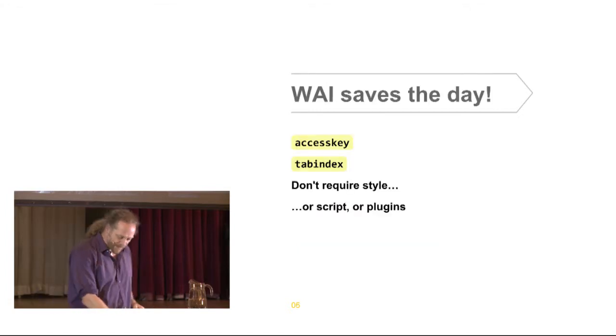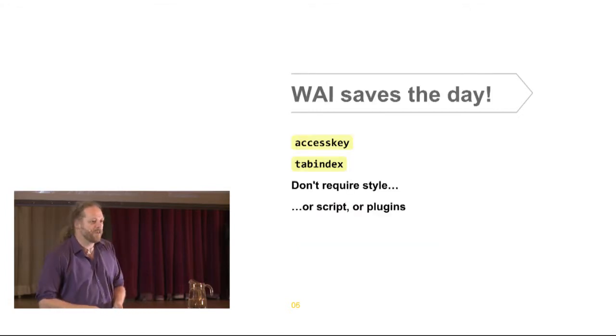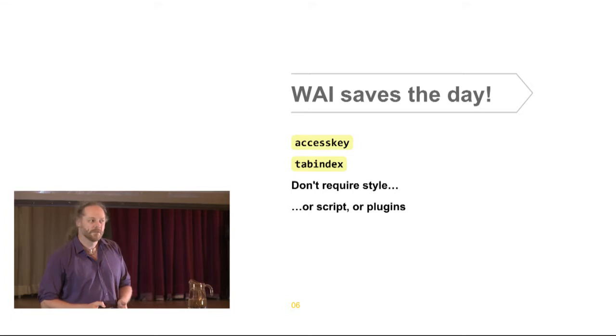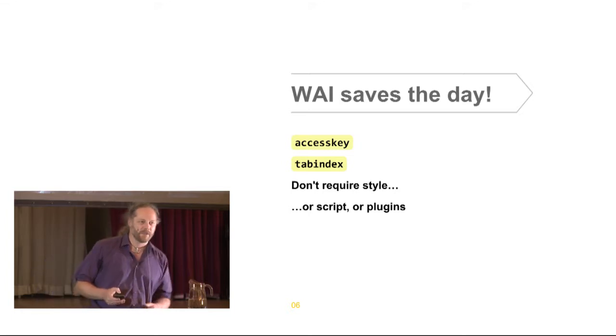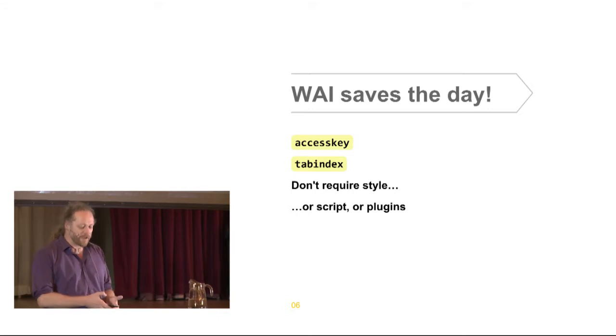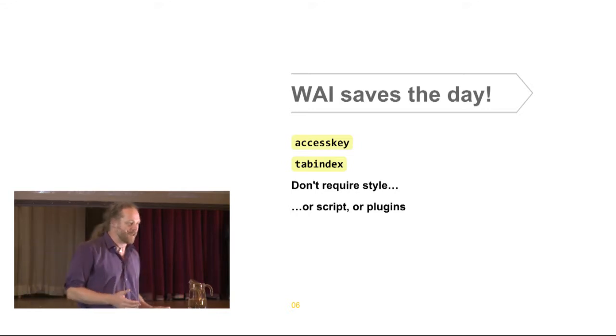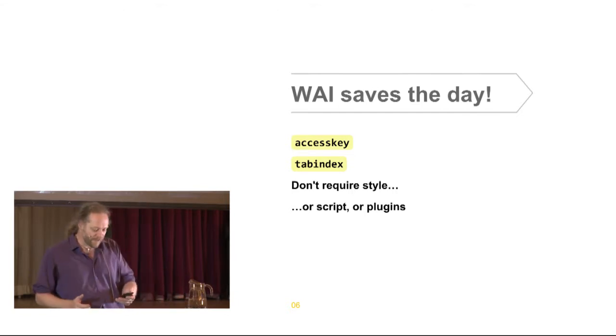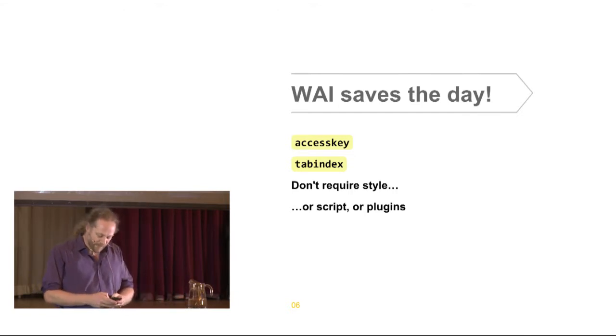Luckily, in the late 90s, W3C set up the Web Accessibility Initiative. I don't know how many of you have heard of it. It's the people that made the web content guidelines, do all the accessibility stuff at W3C, and they were going to save everything. We had access key, we had tab index, we should use these things. Don't rely on styles, don't rely on scripts or plugins.